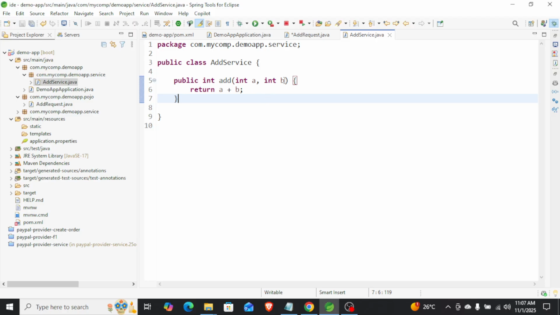But here we use @RequestBody. Not request param, not request form, but request body.